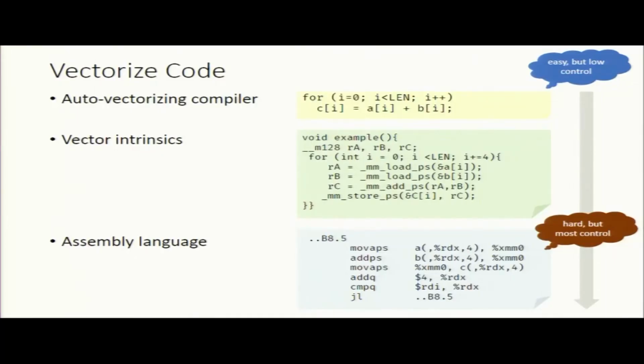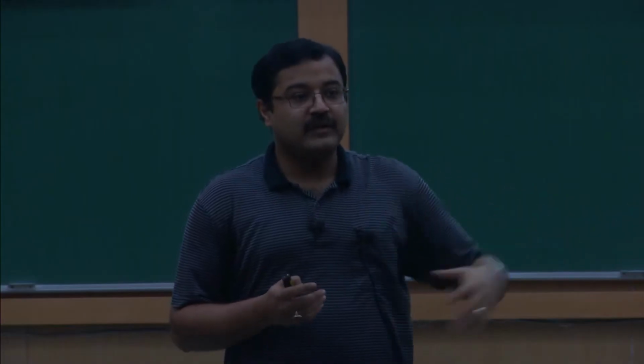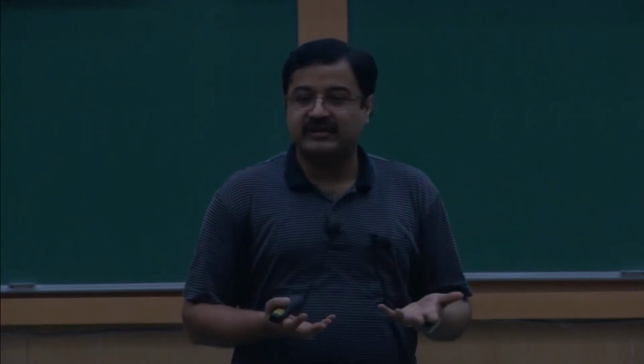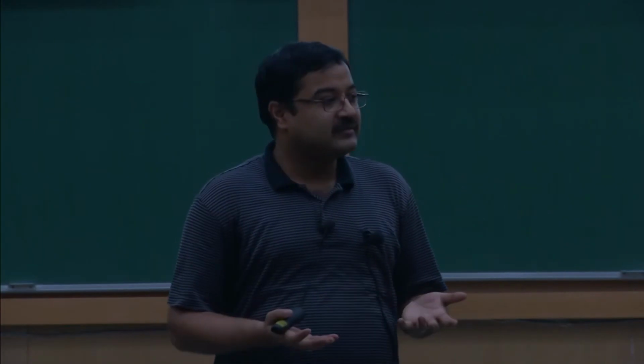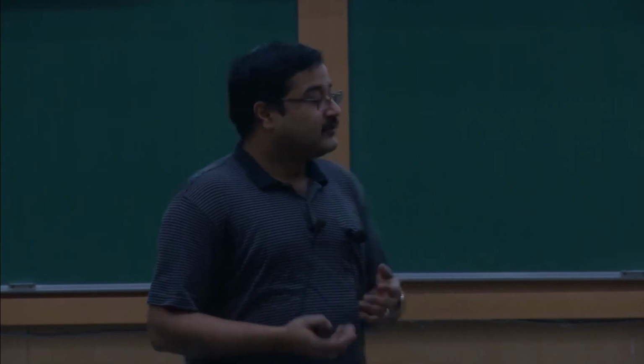So how do you vectorize code? So far what we have been discussing is vectorization, or SIMD, from an architecture point of view, right? That hardware gives you this support. Now the point is, we need to exploit it. So you see the flow, right? We talked about tasks. Now we are talking about SIMD or vectorization. We said hardware gives you this support. Now we need to exploit that support. How do you exploit that support? Well, you could write assembly programs, right? But we don't want to do it. So there are other choices.